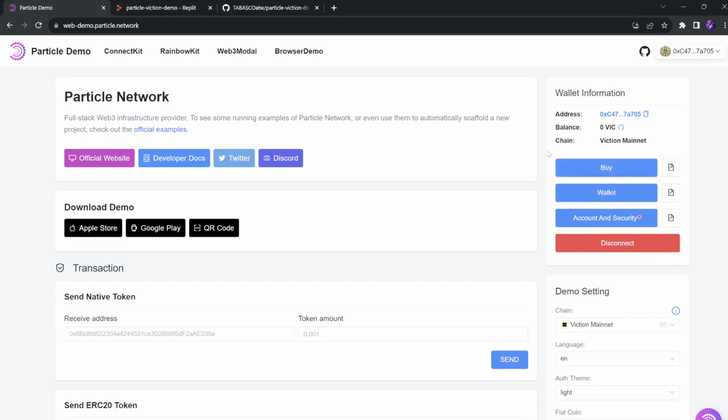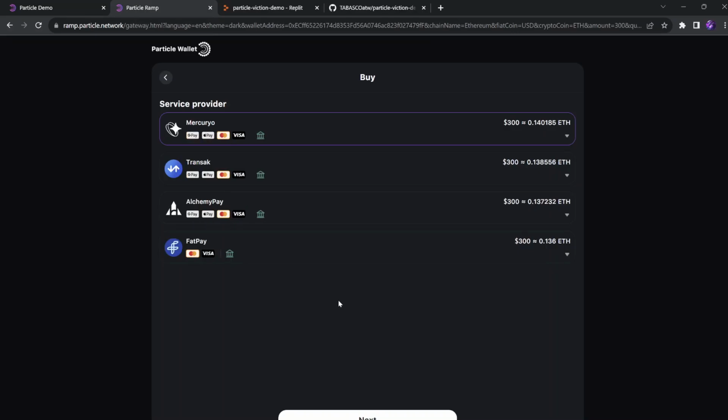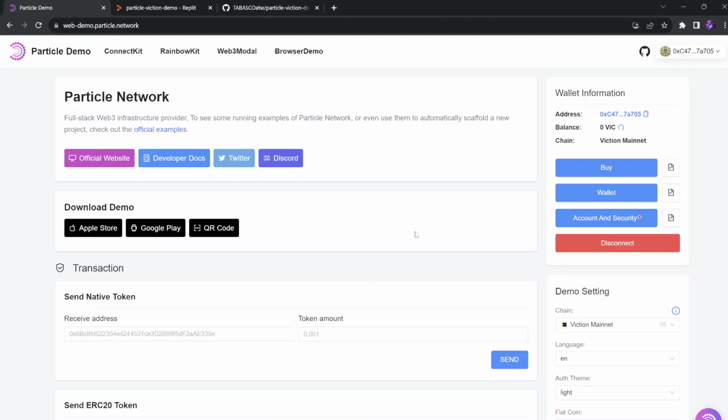And of course, we even have a native on-ramp, so you can click on something like this. And if you'd like to use our built-in on-ramp to facilitate the purchasing of cryptocurrency, then you can do that. And we actually aggregate a number of on-ramps like Transak, Alchemy Pay, FatPay, etc. We have a number of other features like, of course, Particle Connect, like I mentioned, native compatibility with things like RainbowKit, and so on. And all this packaged together, essentially the goal here is to facilitate an onboarding experience that feels natural and familiar for both Web3 users and Web2 users.